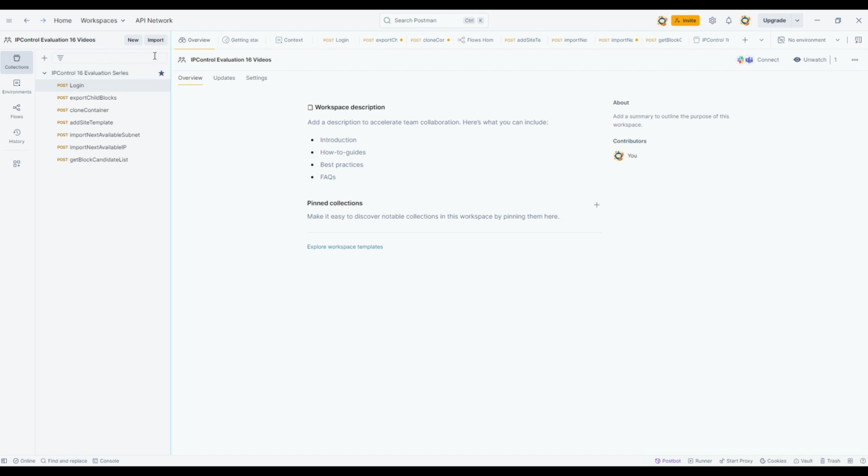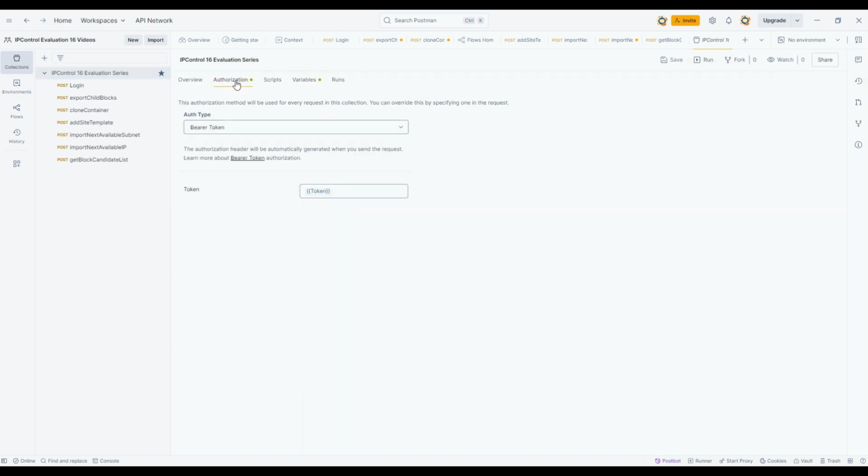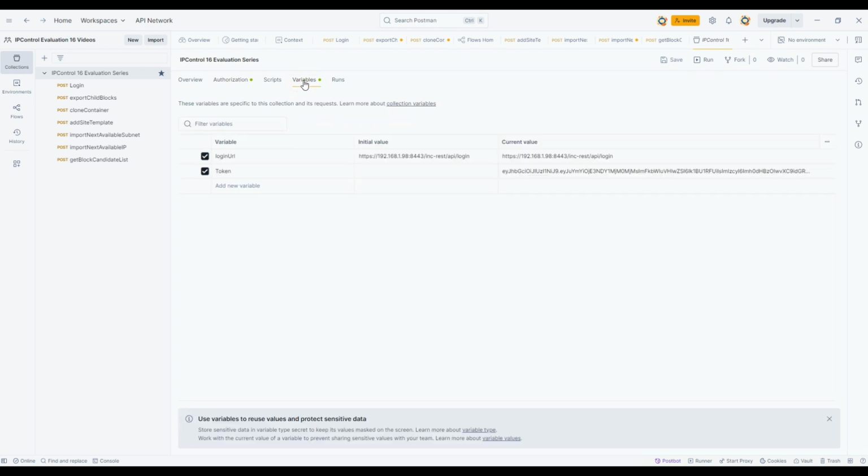Second of all, in your different collections, there are various authorization options, so you can do this globally. This is the token, and here's how we're going to do this. I'm going to use this token variable here, which I'm going to set in the variables for the collection, and I'm going to use two. I have a login URL, which I'm still working around with, but then the token, which we use in the pre-request, and this dynamically gets populated and will change.